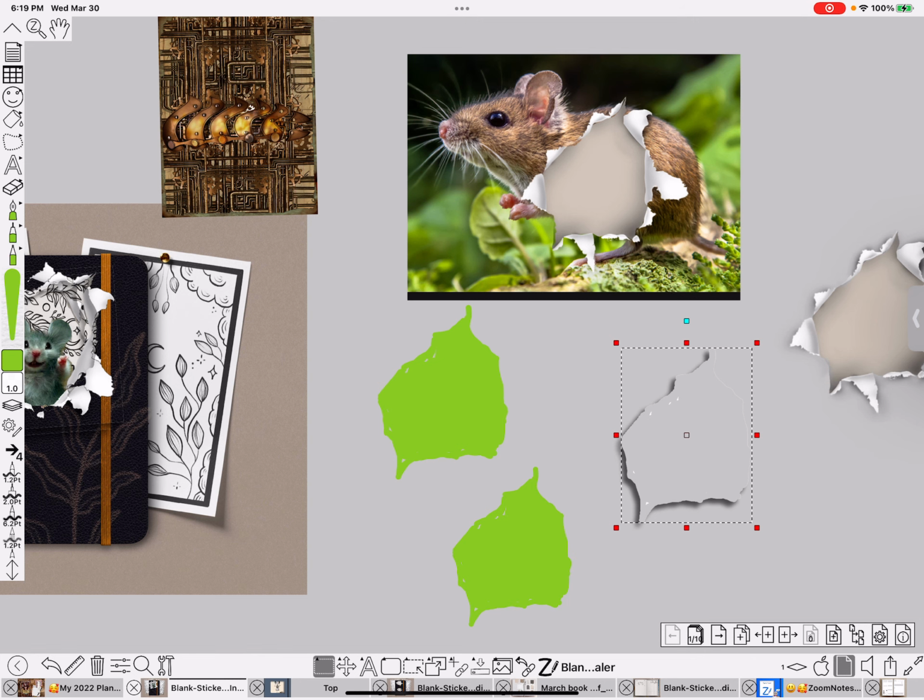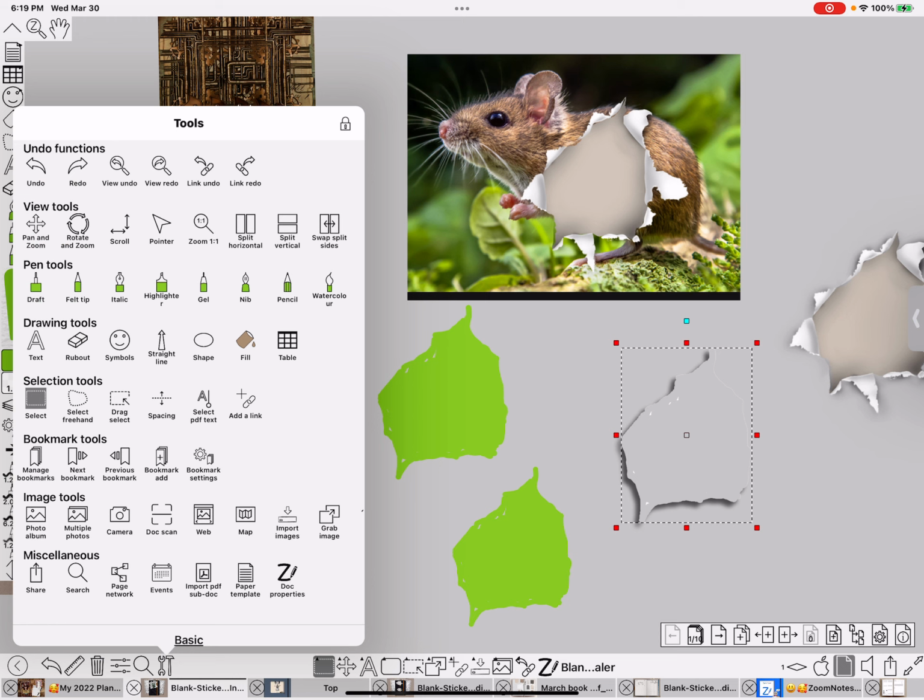I have it down on my bottom toolbar, but if you click on the double tools over on the left side, and again, I've got my toolbar down at the bottom. Yours might be at the top. So I just clicked on the tools, and the grab tool is under image tools.